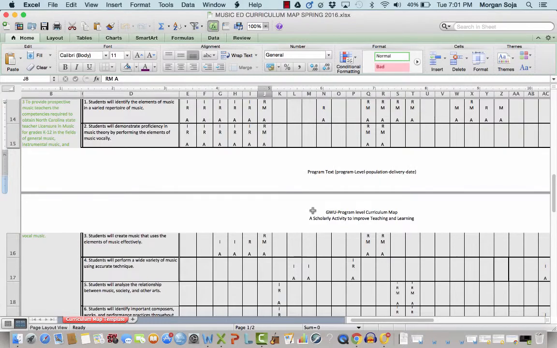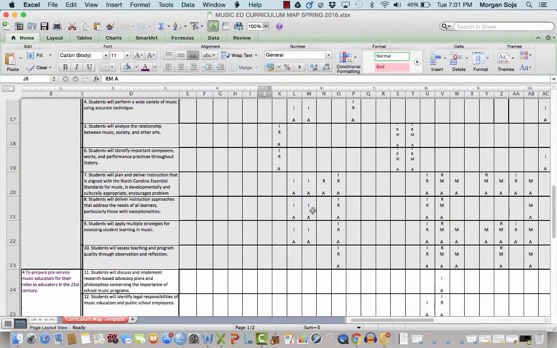You'll notice that there's an A for everything, because if we have an objective, objectives are always assessed, and they should always be assessed, because if it's worth wanting to know if your students can do it, there has to be a way to know that they do it. So objectives and assessments are always connected, and if there is an objective, it should have an assessment. Those two things always go together.